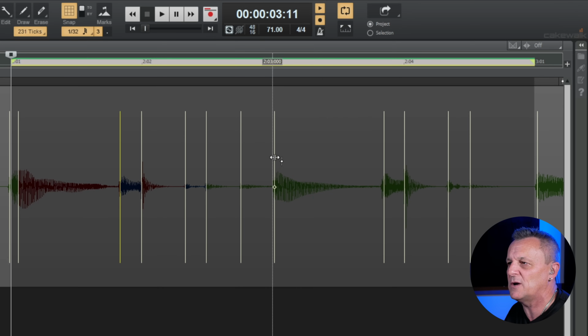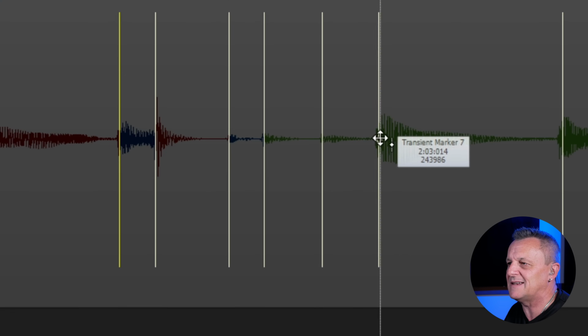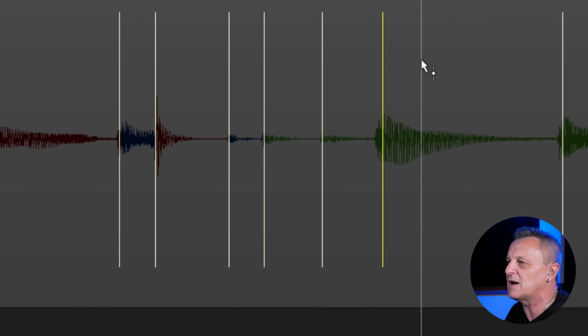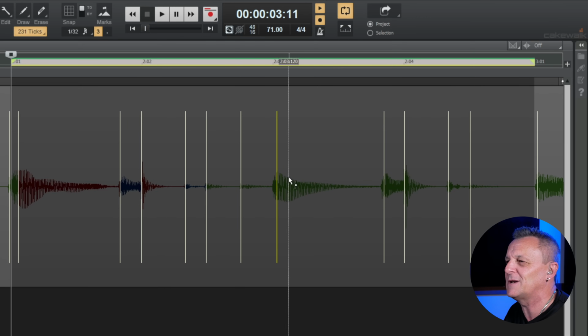So if you think it's not quite on the right spot, then what I'm going to do is turn my snapping off. And this time I'm going to drag the center of this transient. So the cursor becomes a crosshair. I'm just going to push it this way a bit. Now, trial and error is going to teach you about this. So I have done a little bit of trial and error, to be fair, on this, so I know. Don't be worried if it takes you a little bit longer to figure out just where those should be if you do have to move them.